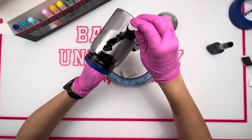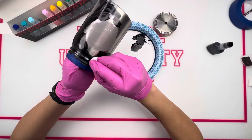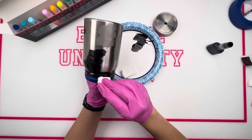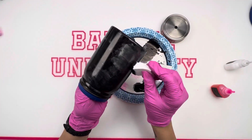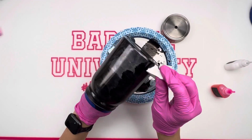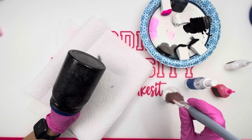Now on the tumbler, you're gonna go ahead and take black alcohol ink and you are going to just kind of dab it all over your tumbler. Ignore the little gray spaces that you see. I was experimenting and it didn't turn out how I was thinking. So we're gonna scratch that and just go over the entire tumbler with black alcohol ink. And you don't have to have exact coverage to where it's pitch black. That's actually not what you want.